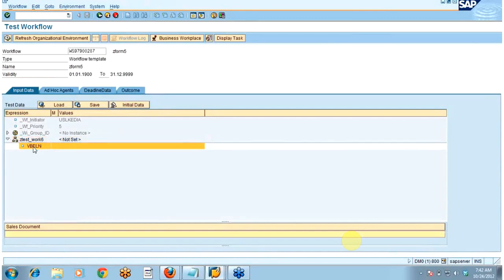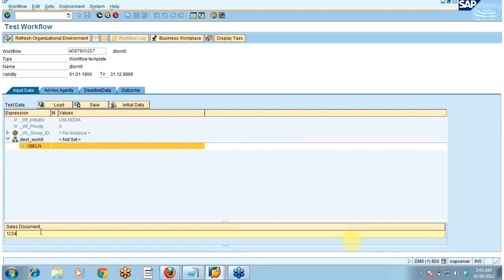Like we will be writing one standard function module called start workflow, and there you can pass this particular Vbeln number. I will be showing you how to pass this Vbeln number from user exit as well, so that you can pass this Vbeln to the container, and that particular value will appear in the form, and that value which you have provided, once the sales order is approved by the manager or the partner of the company, then that sales order should get saved in the database. Suppose in the company this is the requirement, then you can go through this approach.